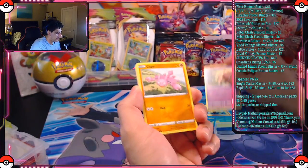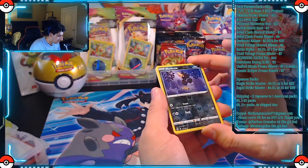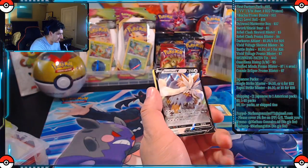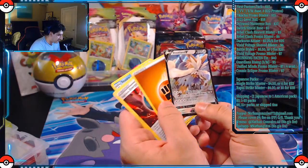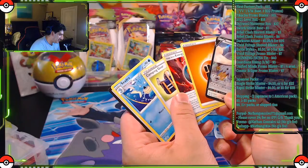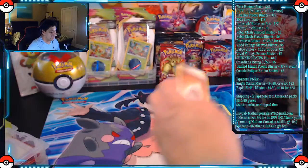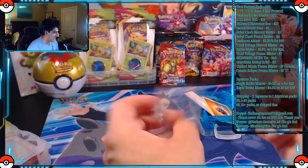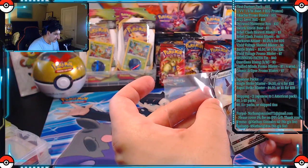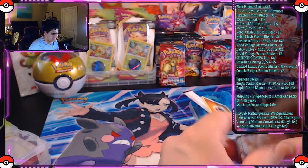Gligar, we got a Murkrow, reverse holo common, and the rare is a Stoutland. Nice, there we go, Mom. Not bad. Oh, you got the single strike energy, that's a cool energy. Camping gear and a Seadra. Oh, that's a cool Seadra, too. I love that. I want a Seadra. I want a cool Seadra or a Kingdra VMAX, Rainbow Rare or something like that. Yeah, some really cool, oh, that'd be awesome. Even a Starmie would be fun as well. Bring in some classics.